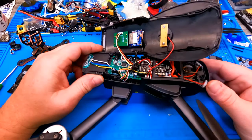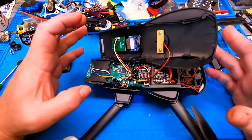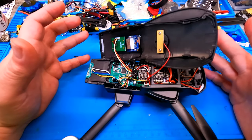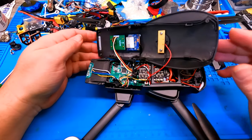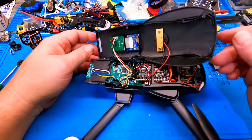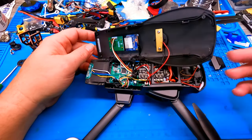So guys, this is a good product, don't get me wrong. I like what they're doing here. I really like that they're trying to give you different options than just going out and buying a Mavic. Weight's good on it. Everything I really liked about this thing. That's why when eDrone was having problems with it, I was like, you want to sell that to me? He's like, I don't feel good with selling it, but I'll let you have it.